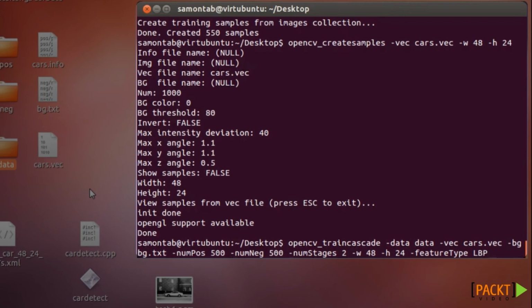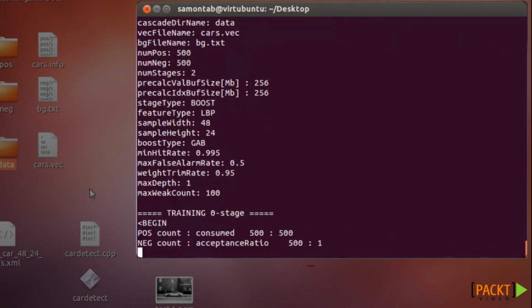And this is actually faster than the HAAR cascade, which is very, very slow. So you can train a cascade with LBP in a couple of hours, and with HAAR cascade, that same cascade will need a couple of weeks. So LBP is much faster.